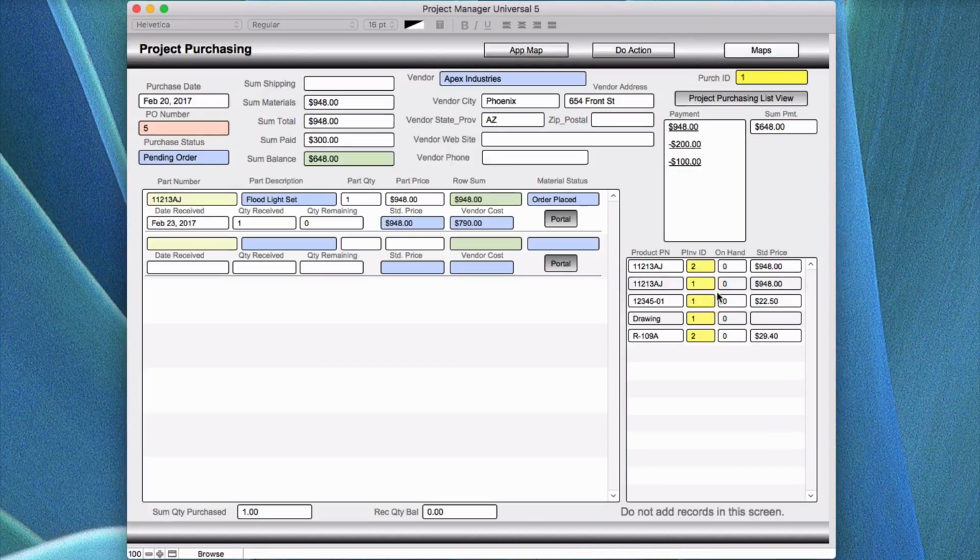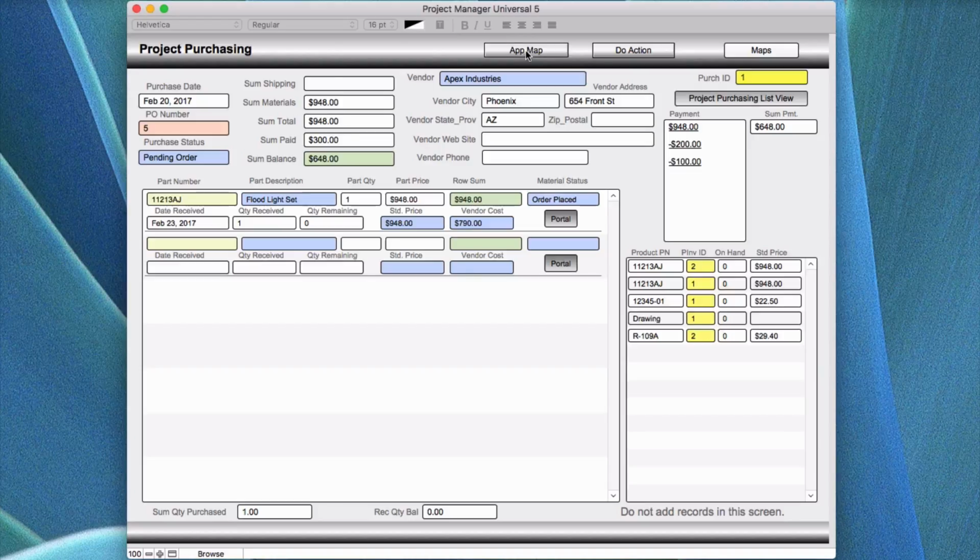And you can see that I've got the information in here I needed. You'll also see that I said some quantity purchased. Depending on all the items that you purchase here, it's going to give you a count. And then based on the ones you receive, it'll put a received in here as you receive them as far as the quantity balance due. Okay, so if you have any questions about that, you can contact us. But let's go to the next thing.